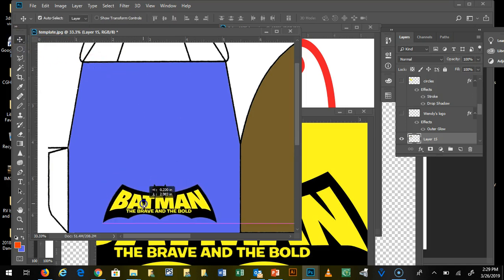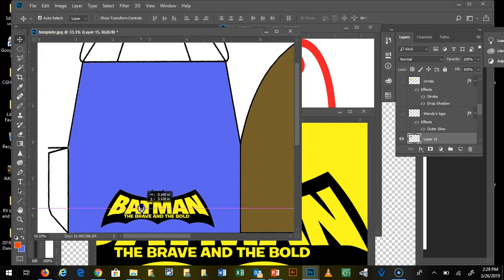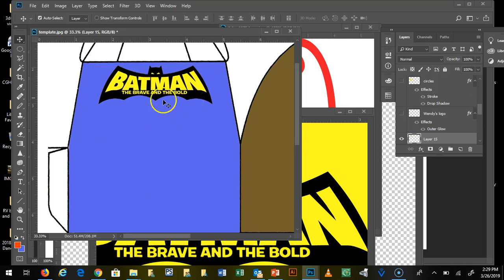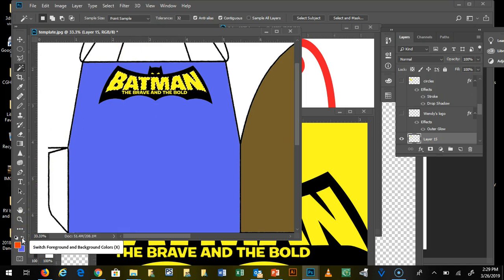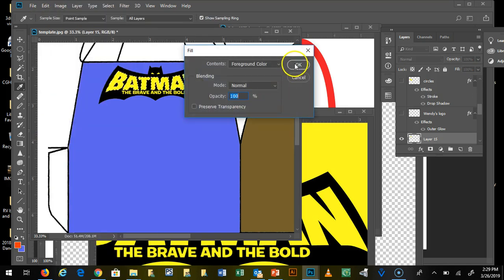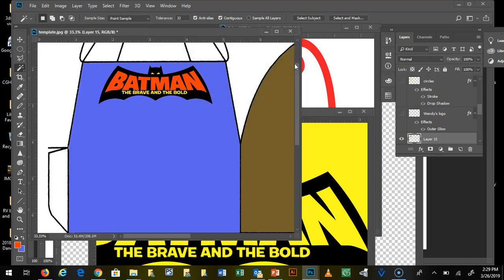Okay, so now I've got my logo. I need to think about, is it on top? Is it on bottom? I would put it on top. All right. I'm not really crazy about the yellow text here. I'm going to go in and actually select each of these letters, and I'm going to change them to red. I've already got red selected. I'm just going to do a simple edit fill. Hit OK. Now I've got red letters. I think that pops better.